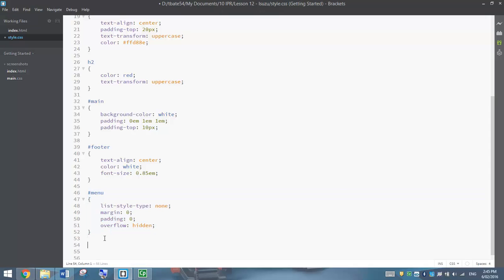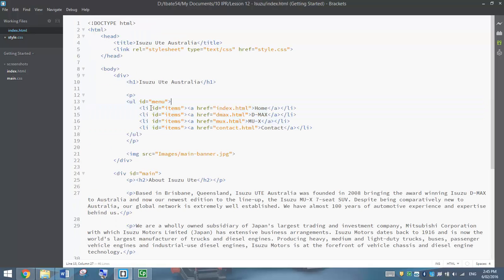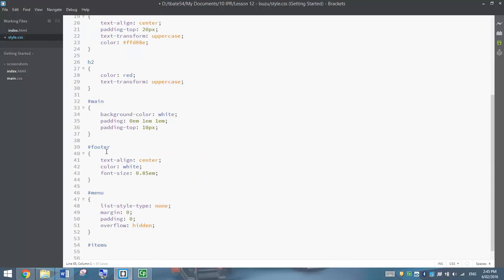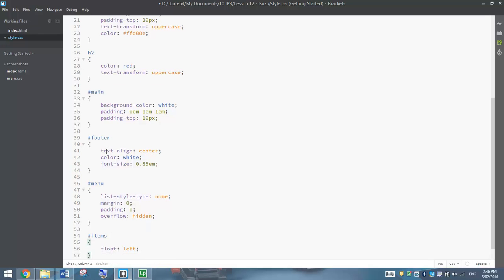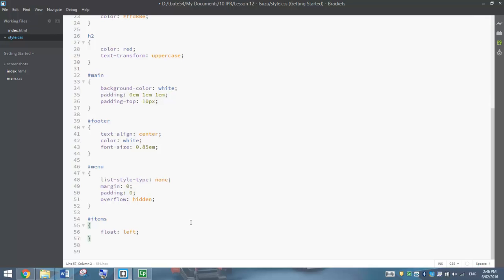Next thing I'm going to do is style up the individual items. I'm not going to do too much to those. We'll just do hashtag items. So back in my index HTML tag here, we're just styling up the individual list items now. Okay, and all we're going to do is write inside a curly brace float left. So let's push our list items over to the left of the page, so we won't have our menu bar in the middle or over to the right. They're going to be shoved over to the left hand side of our page.